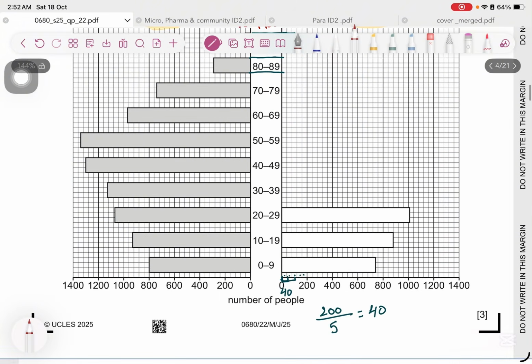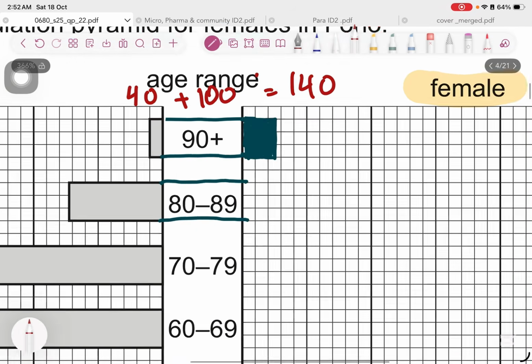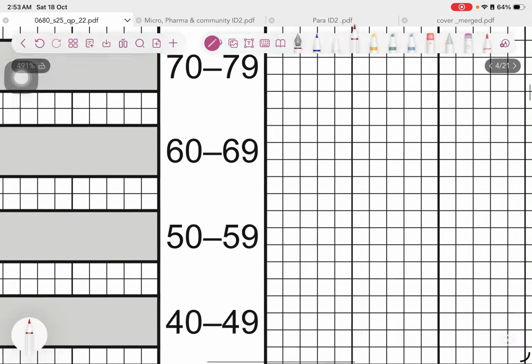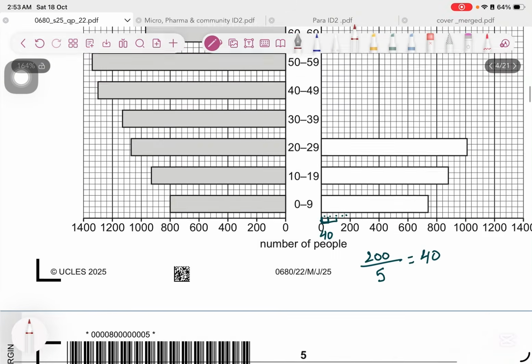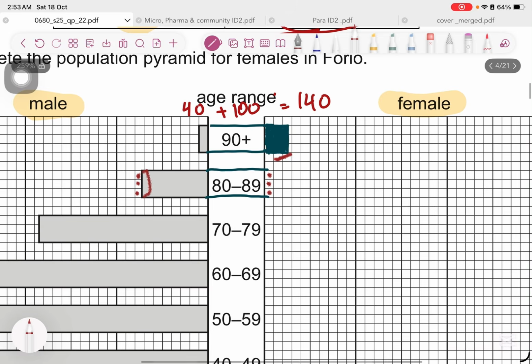Here, this is a very easy question, okay? What you need to do is pay attention to their boxes. Like here, they used 3 boxes, okay, as you can see here. You're going to use that exact same thing. So you're going to go 1, 2, 3, and then plot it, okay? Everything is given. All you have to do is just plot these ones, okay? I plotted this to just give you an example.